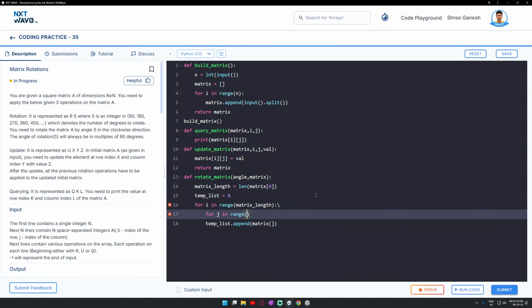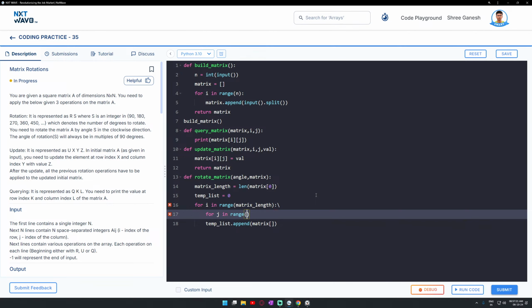This is the matrix now. So rotate the matrix. Matrix length we are getting 2, and for I in range of matrix length, I is initialized, temp list is empty. For j in range of matrix again 2, 0 initialized, return value.